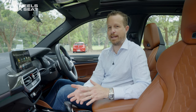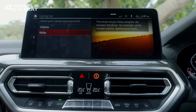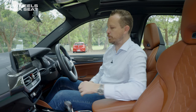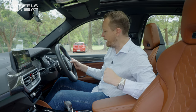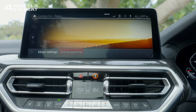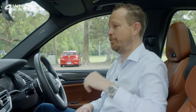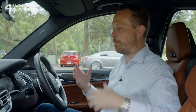Another feature, similar to the sounds of nature you find in a Hyundai or Kia, is BMW's Caring Car. There are two modes: vitalise and relax. If you need a pick-me-up while driving, you push the vitalise button and it starts playing pumping music through the sound system to get you fired up, and it also pulses the air conditioning — blowing waves of cold air to make sure you're alert. The other mode you should probably never use while driving is relax — it closes the panoramic sunroof, plays gentle music, and raises the air conditioning temperature to 23 degrees, blowing waves of warm air. This will put you to sleep.